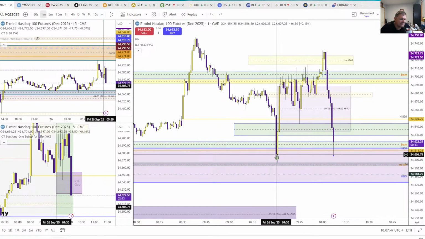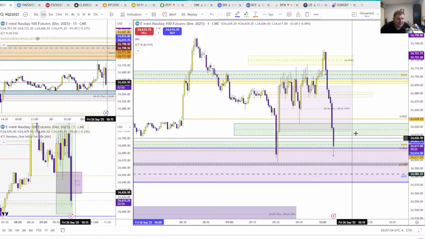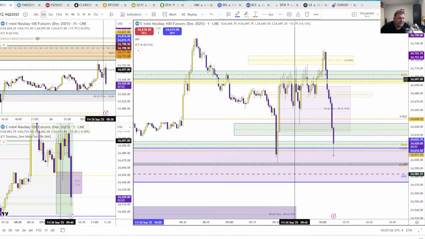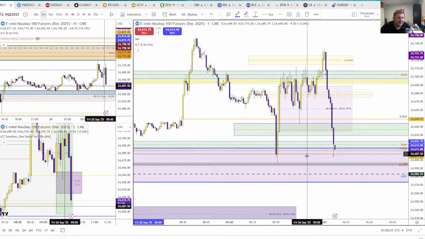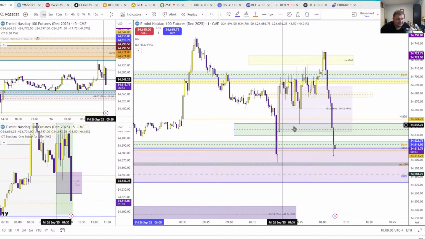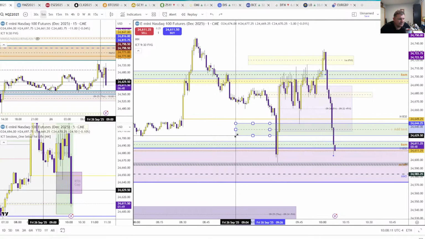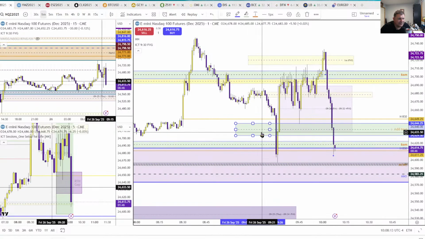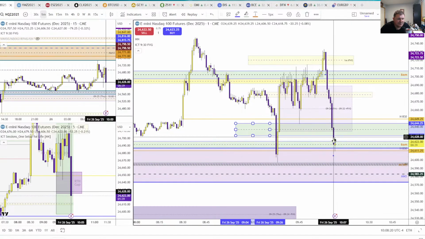There's the rejection block. Did you pay yourself at rejection blocks? If that reverses now and goes all the way back up into this candle, which is these three candles are a breaker, takes out their own high. I want to see this come back into here. And what's this one? Oh yeah, that was all those little SIBIs on the downside. So you can come back into the bottom of that one. It's fine by me, anywhere inside this little cluster.